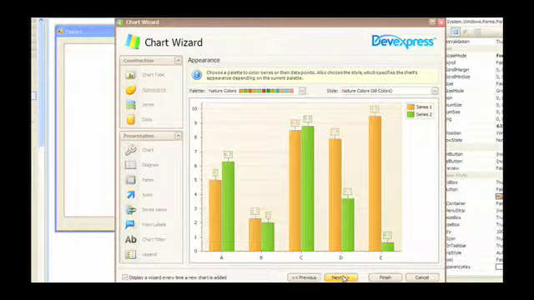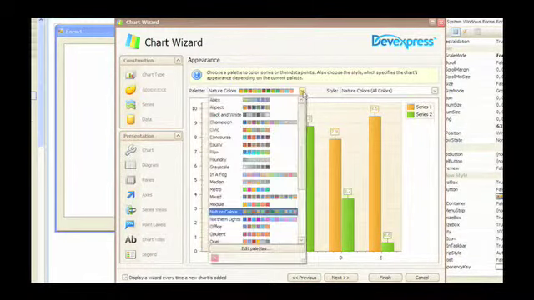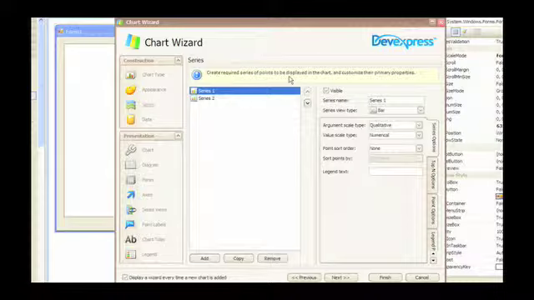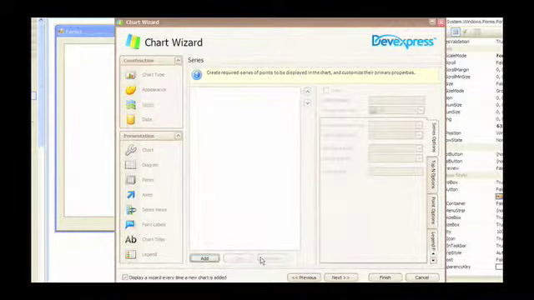The next page is the appearance of the chart, and we've created a set of themes, of palettes, if you like, of colors which are complementary to each other. I've selected nature colors here. I'll click on Next. And here we see the series, the individual series of data points which we're going to show in our chart. There are two series which are created for us automatically. We don't really need these, so we'll delete them. And we can go on, if we like, on to the next item.